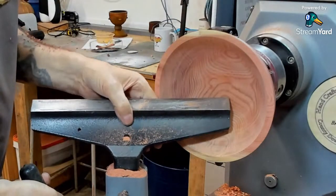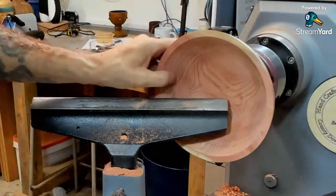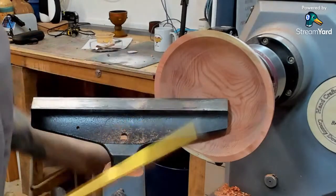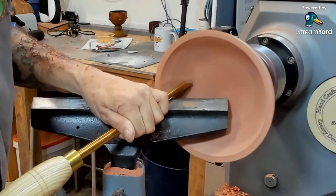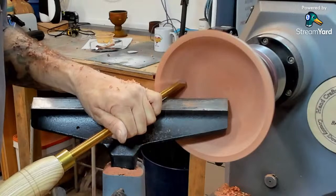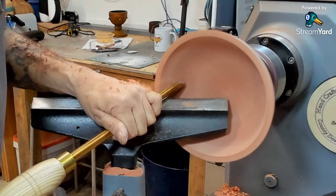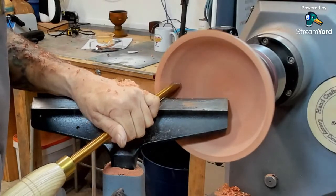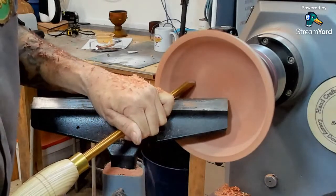I'll put that tool rest in as far as I can get it, to support the tool as much as possible. And I'm just going to do a little shear cut coming backwards, just to keep that little edge on. It's quite a difficult cut if you're not confident. You could easily end up with a nasty catch there. So if you're doing it, just be careful.